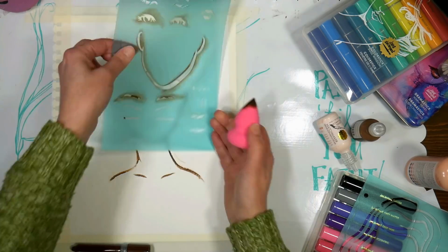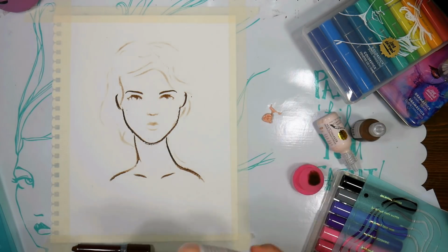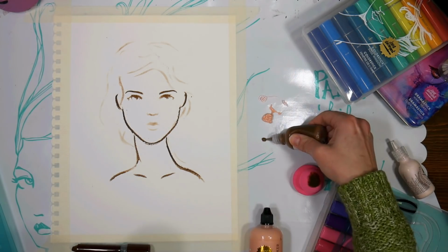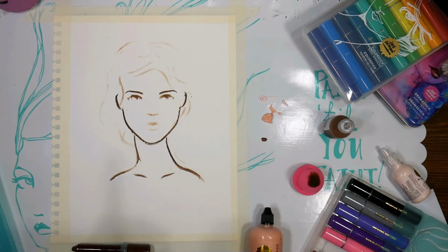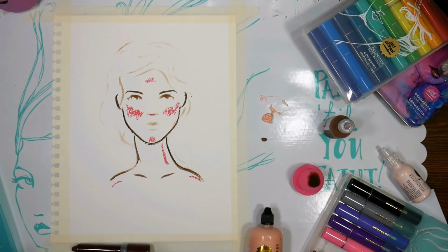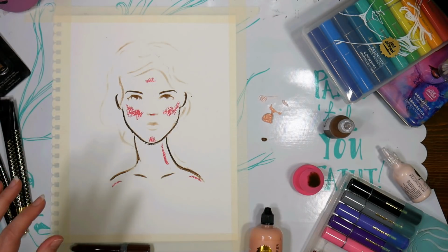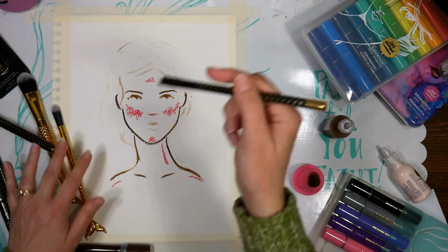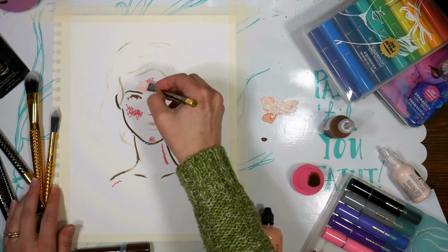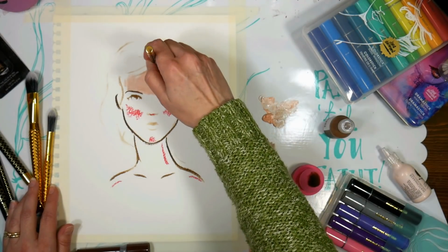So you can see, stenciling here, I've got a very pleasant looking face, and I'm going to show you how you can lay out your features like that and then go your own way with it. Of course, sketch freehand if you prefer, but it is a nice way to get started if you need a little bit of guidance. And I think that's what I really like about this collection, is that it gives you a little bit of a helping hand along the way if you don't know where to begin with mixed media.